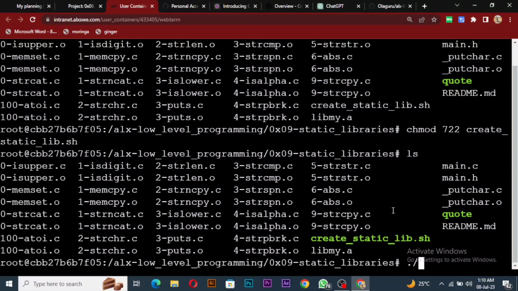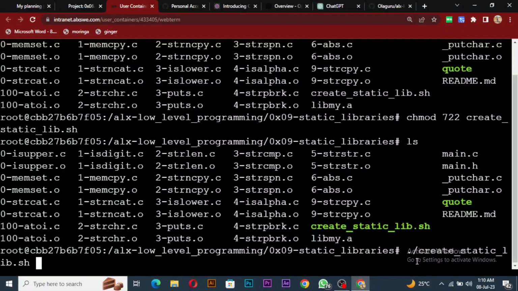So I'm not trying to do anything, so let me just leave it. Though I think even if we do this second task first, put all our .c here, okay, and then execute it, it's going to automatically do the task for us, except that the name will not be there. So I can just go there, edit the name to libmy.a, and it's going to do it for me. And then I can edit it back to liball.a, and then it's going to accept this guy too. So that can work too. So should I execute it? Let's see.